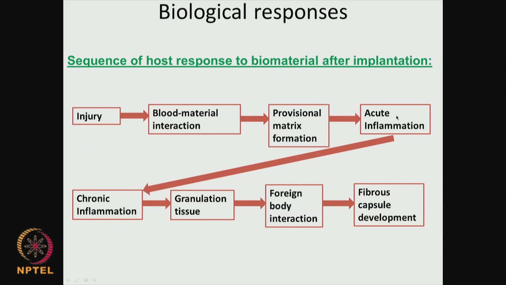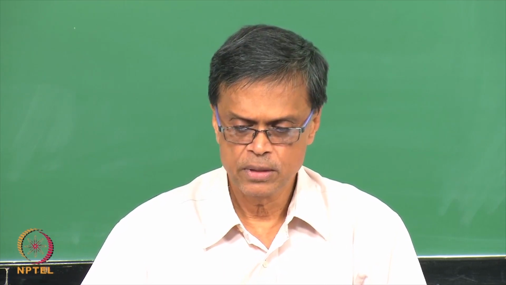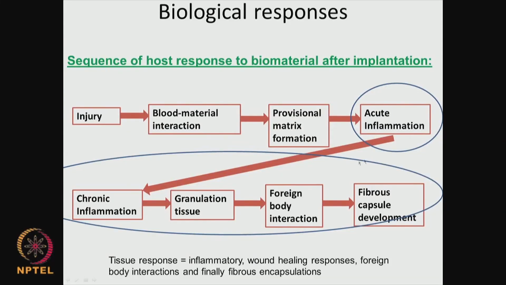Then you have acute inflammation at the site, which leads to chronic inflammation. Then formation of granulation tissue, foreign body interaction, and finally the material could be completely encapsulated, that is, a fibrous capsule develops. There could be inflammatory activation and immunological activation. You could have immunological events immediately, then inflammatory actions, and then immunological activities again later. That is how the human or host system responds to this biomaterial. We need to understand this, and whether it leads to complications for the host needs to be recorded. These are related to the tissues.